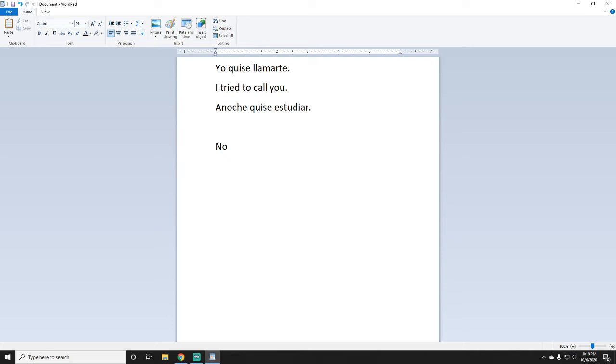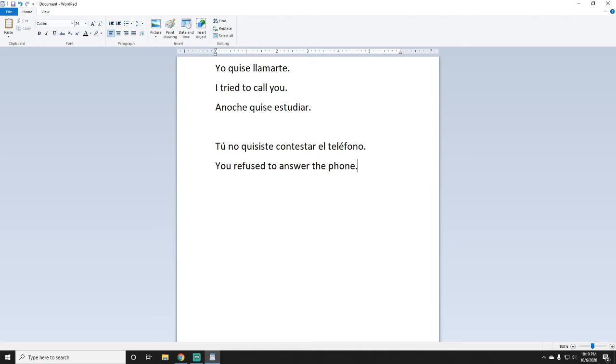If you say no, like for example, tú no quisiste contestar el teléfono. This actually means you refused to answer the phone. Tú no quisiste contestar el teléfono. You refused. Again, it literally is like saying you didn't want to answer the phone, but the fact that this is so over and done and dead makes it you refused to answer the phone. I tried, yo llamé, pero tú no quisiste contestar el teléfono. You refused. You insisted on not doing it.